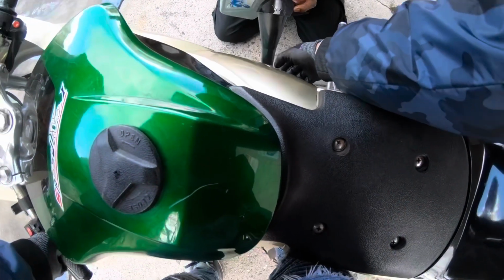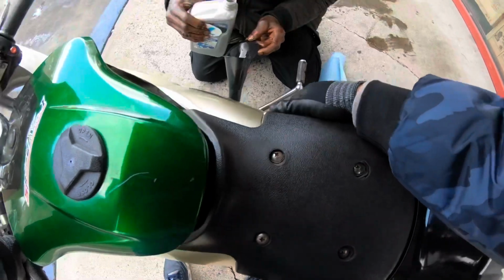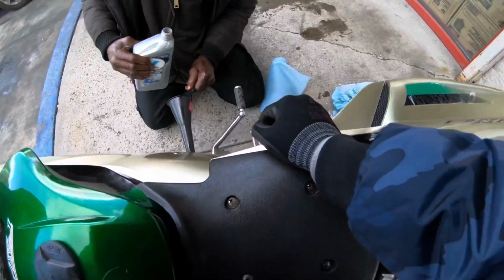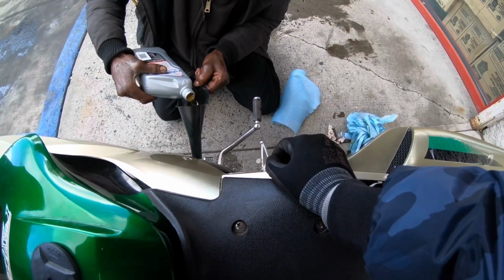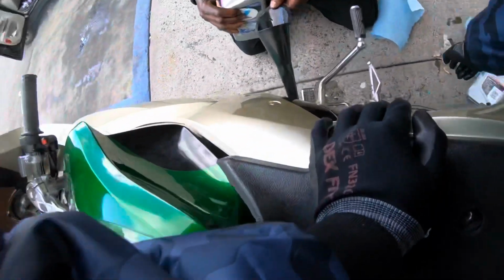Nah, it ain't supposed to be filled up. I know it ain't supposed to be filled up. Just lean the bike to me. I know what's supposed to be in there. Come on. I got you. They take a quart and a half. That's what they take. Quart and a half? Yep. Nah, it say less than a quart. Let me check it. Less than a quart and a half.